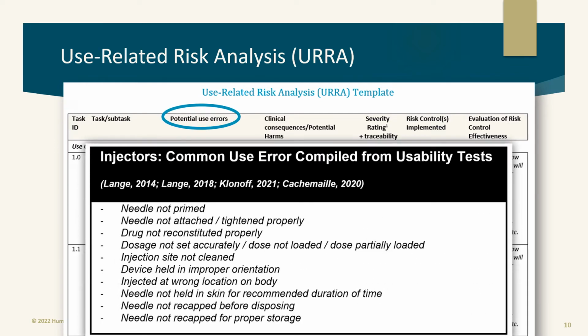These we've started to populate with our literature search, and there are also formative studies, FDA adverse event reporting systems, and other sources of this information, but very important information. And then we think about potential harms along with the severity of harm ratings from the risk analysis. And finally, the user interface risk controls that are linked to different tasks.